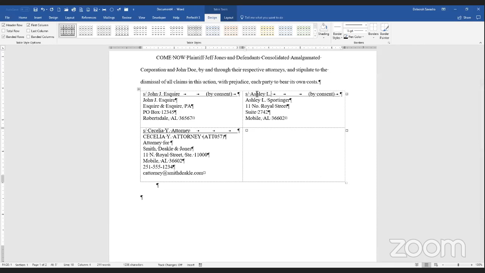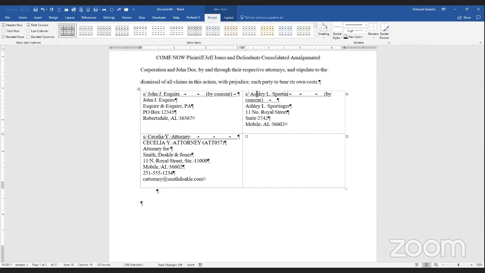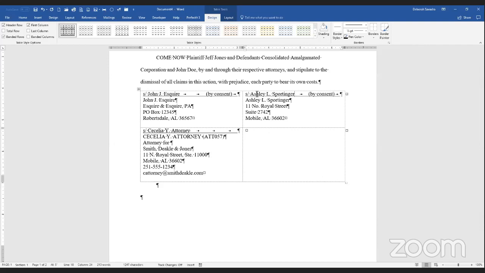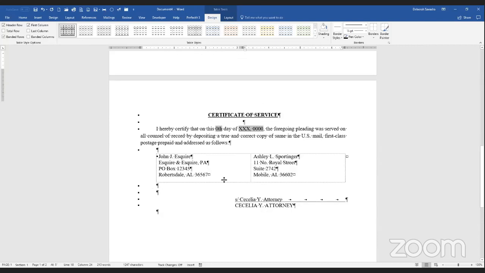There's just a few changes that I need to do to actually customize this. And that's it. I have a full joint stipulation for dismissal.